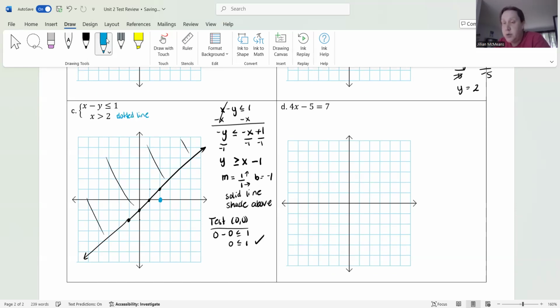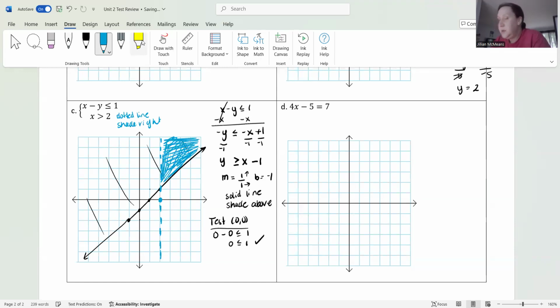And when we're dealing with horizontal lines, we can shade above and below. When we're dealing with diagonal lines, we can shade above and below. When we're dealing with vertical lines, we can't shade above and below. We either shade to the left for less than or to the right for greater than. So we're going to shade to the right. So let's graph a dotted line. And we need to make note that we're shading to the right, which means this little upper right-hand corner where these two lines kind of overlap, that's going to be our shaded region. So this right here is going to be where the shading overlaps.